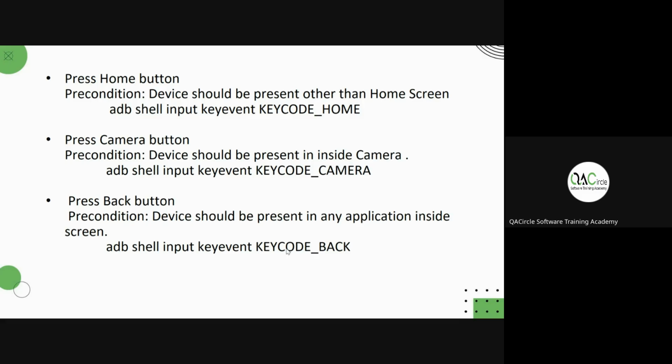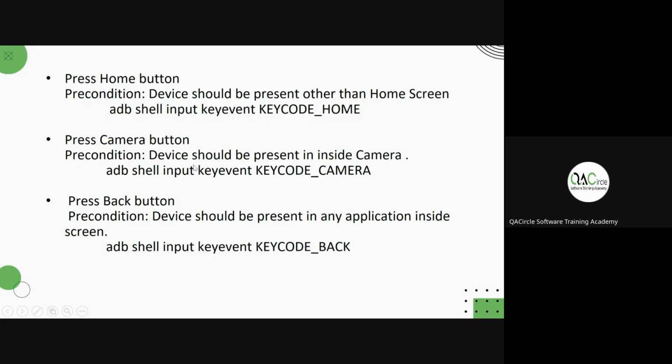These are the 3 commands we'll be using in the ADB tool. There are multiple commands, but mainly we use these 3 to perform actions on your Android devices using key codes. Copy this, everyone. Let's execute these 3 commands. I have mentioned the precondition. Before you pass this command, the device should be on a screen other than home. Then if you pass this command, it will come back to the home screen.